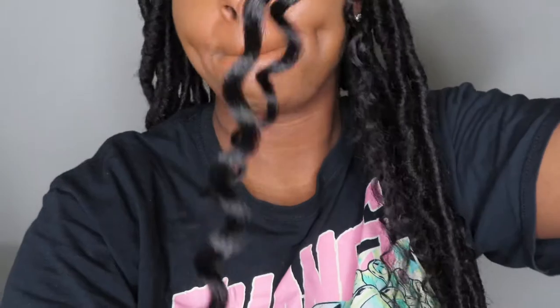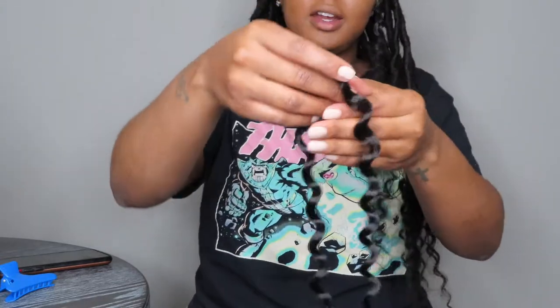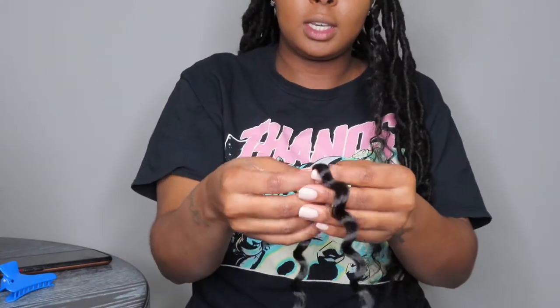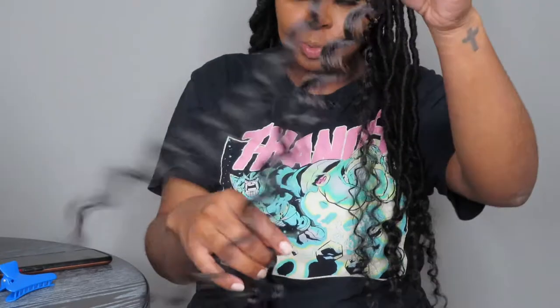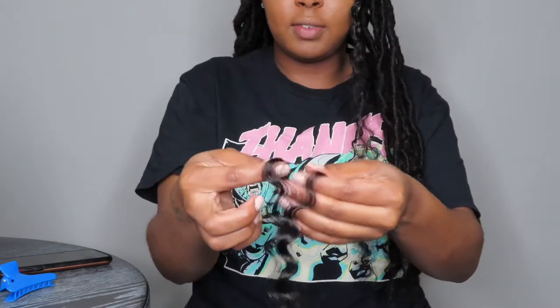And what I'm going to do first is I'm going to take my FreeTress braid hair in Deep Twist. This is the pattern it comes in, just like this. I'm going to take this and I'm going to split this in half. So this will be for one braid, this will be for the next. And I'm going to actually take this and split this in half again. So you'll split it twice.